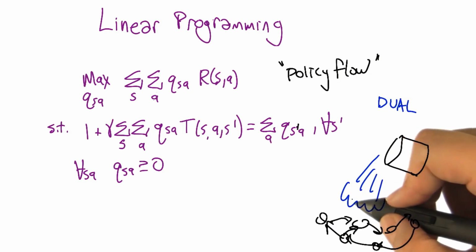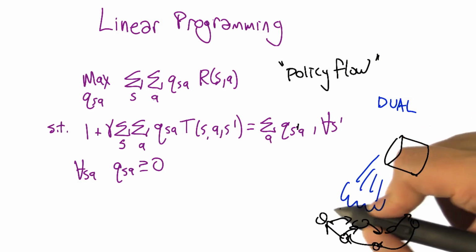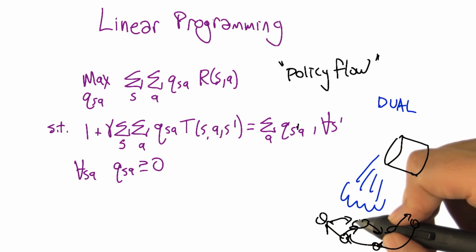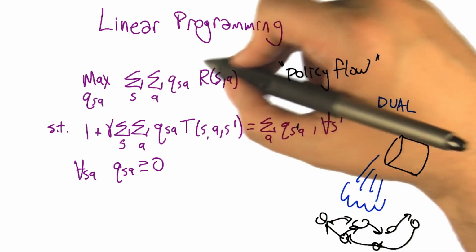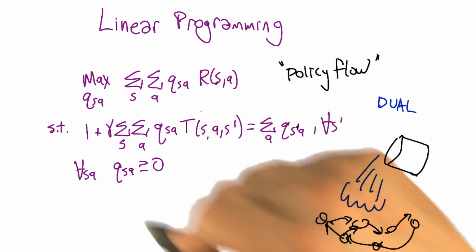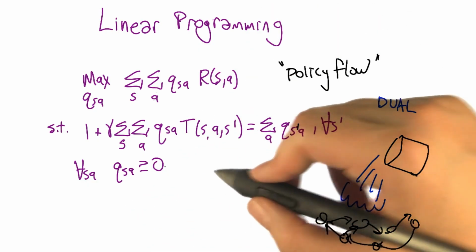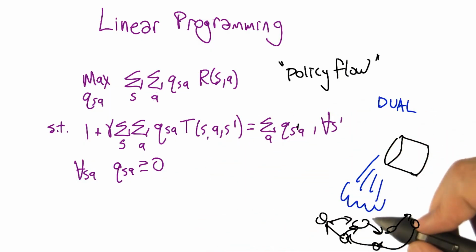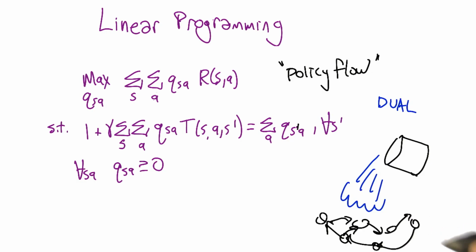And what we want to know is what's the way of letting the flow go through, of deciding at each state which action it should flow through so that we ultimately get the maximum possible reward. And I think just one additional constraint here, to make sure that the policy flow is non-negative, so that we can't introduce a whole lot of policy flow in one place and then drain it out some other place to make things balance.